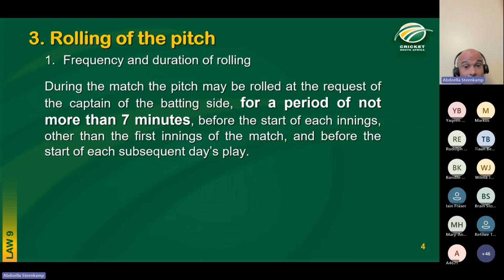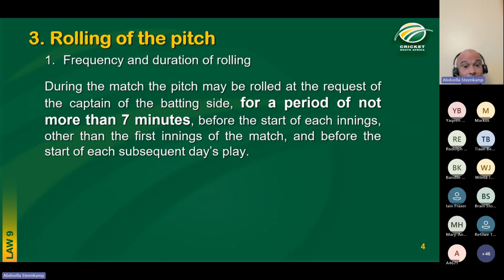If the captain decides no rolling, he or she can decide on it. So the option is there to roll. 99% of the time they do roll, but the option is there. If they do decide not to roll, it's the captain's decision. So the umpires will ask the captain of Sri Lanka, do you want rolling? If the captain of Sri Lanka says yes, I want rolling, the umpires will ask how long they want rolling. Usually the captain will say, let's say, 7 minutes.